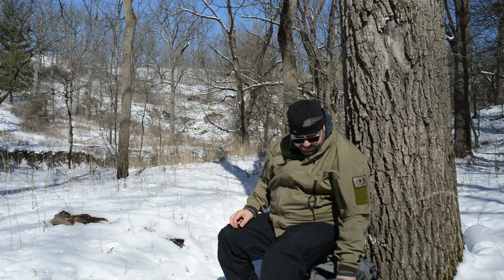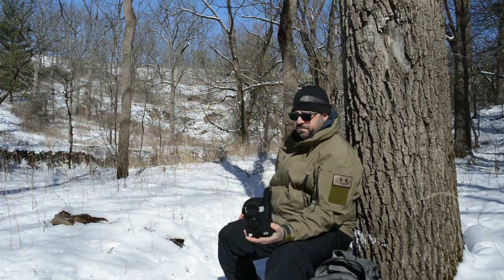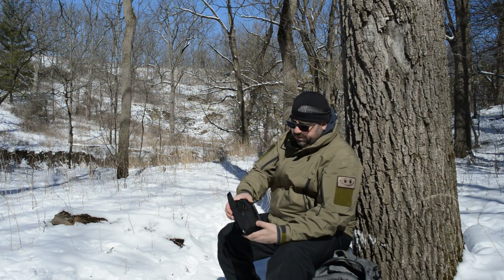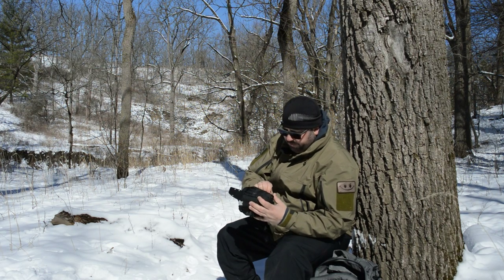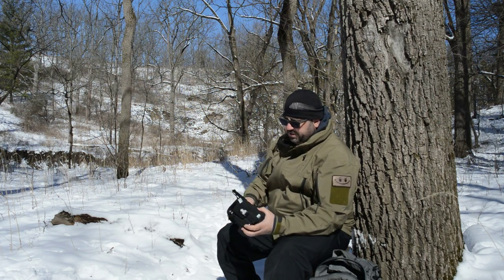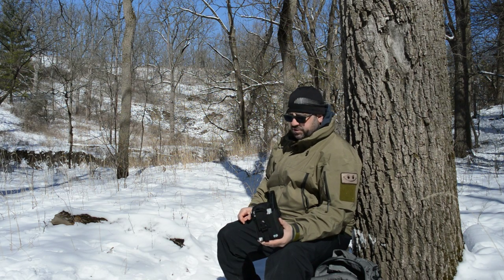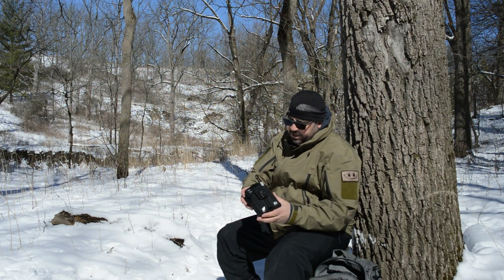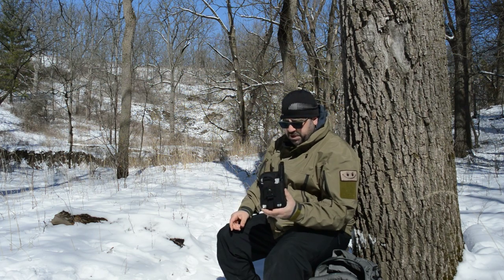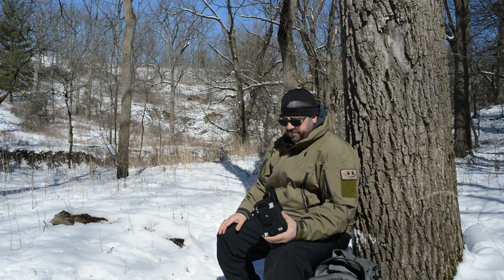Now that I can think, I'm going to talk about the survival kit I threw together. I put it in a compact pouch like this. The reason I did that is because this one has these clips here, and these can go around your belt or connect to some MOLLE backpacks or what have you. It seems to be a perfect size. This is version 1.0 because this kit's going to change. I'm going to show you what I have here — it's packed full — and explain why I packed it.